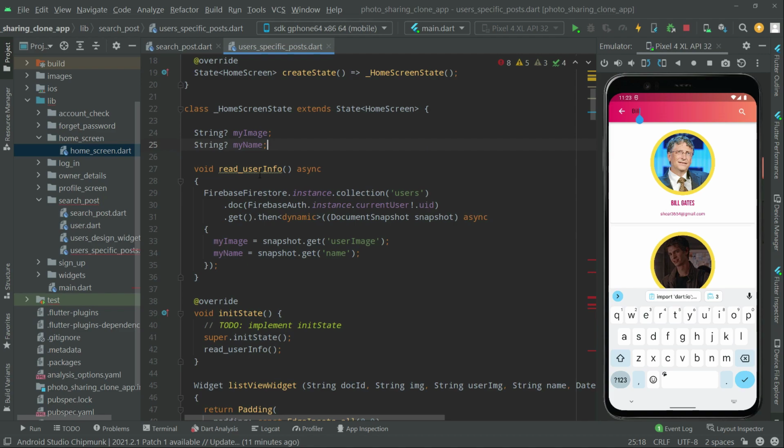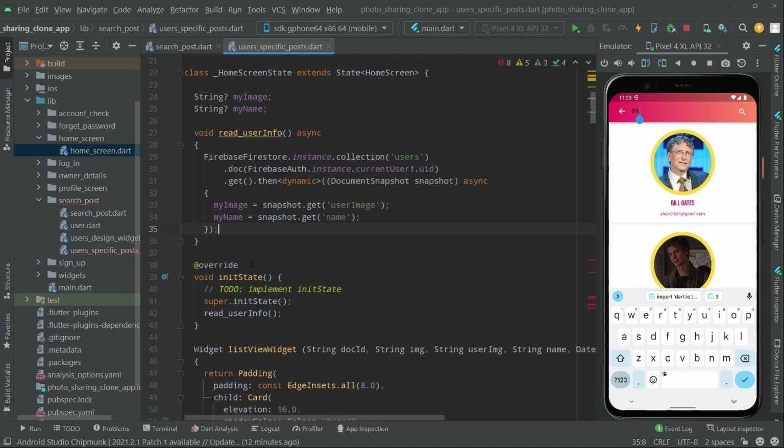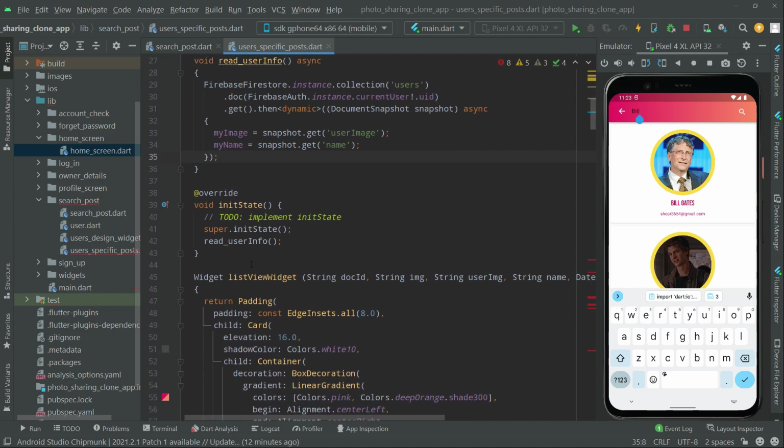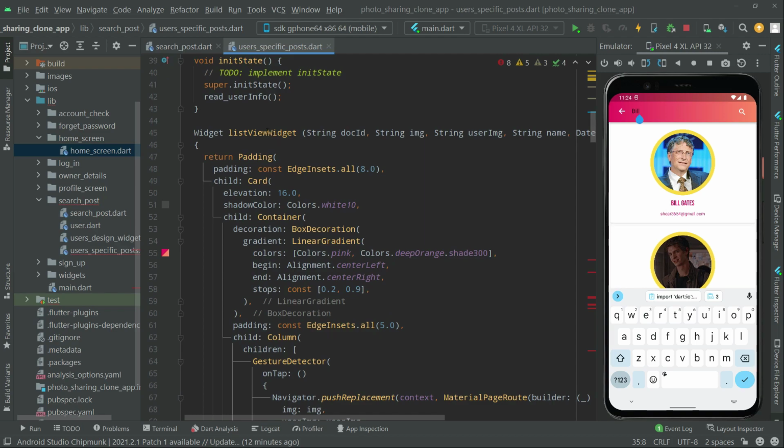Now we are left with the method read user info, as you guys can see right in here. We will leave this as it is because we're going to need the user image and the name, in the user collection in Firebase Firestore, so leave this as it is. Now let's go down, and there we go with the list view widget.